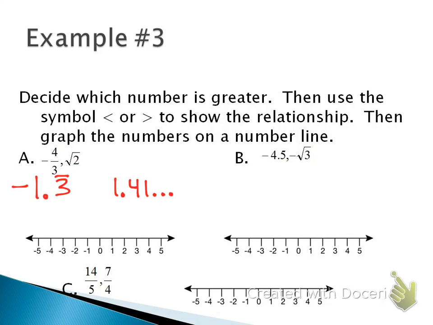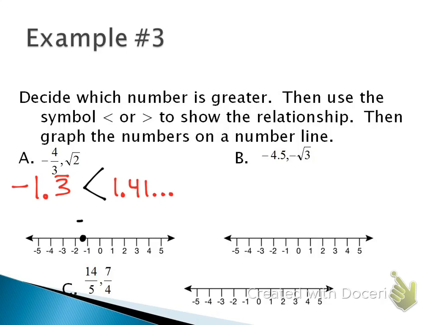All right, so the first thing I want to do is compare those two numbers. Which one is obviously bigger? Yeah, the positive one. So you would use this symbol. And then we're going to put them on the number line. The decimals will help us here. That first one is going to be past the -1, but not yet to the -2. So somewhere right around there.